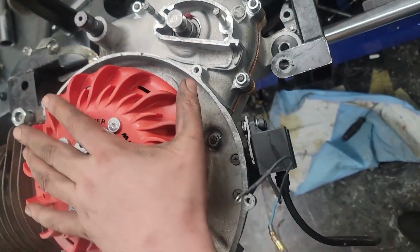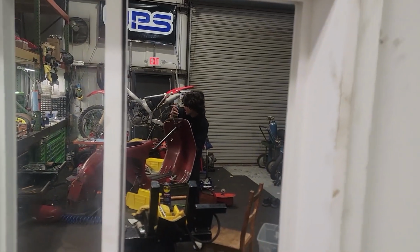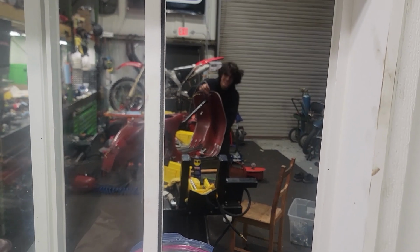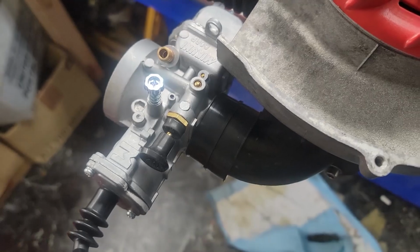We're about to mount the fork. Julian just took a nap. He's back at it. Or not. It's 8 a.m. We got 7 hours to go. I think we can do this.